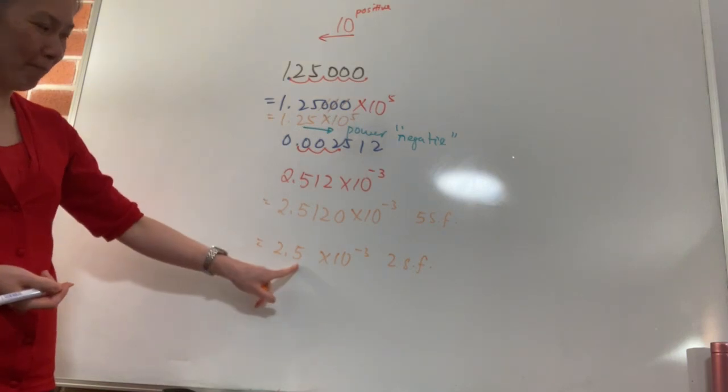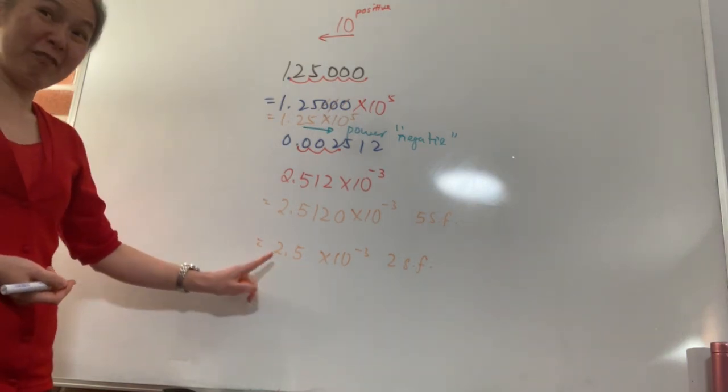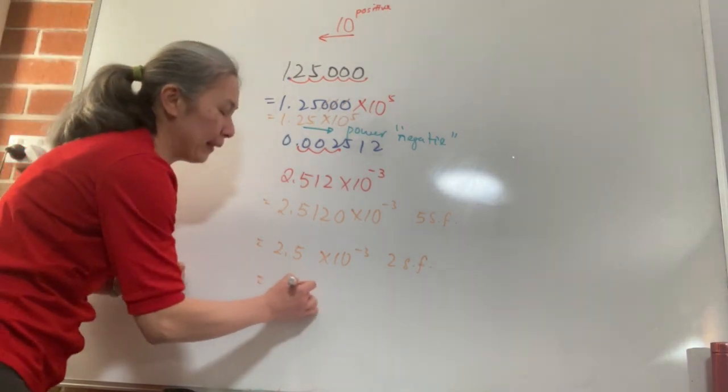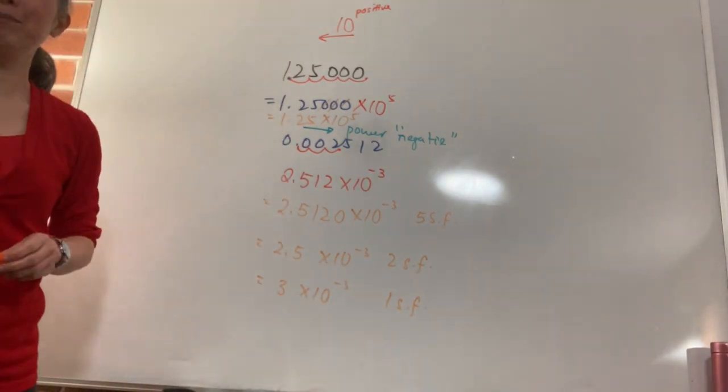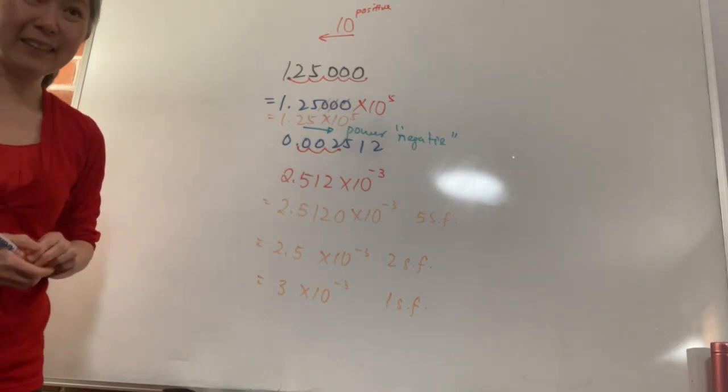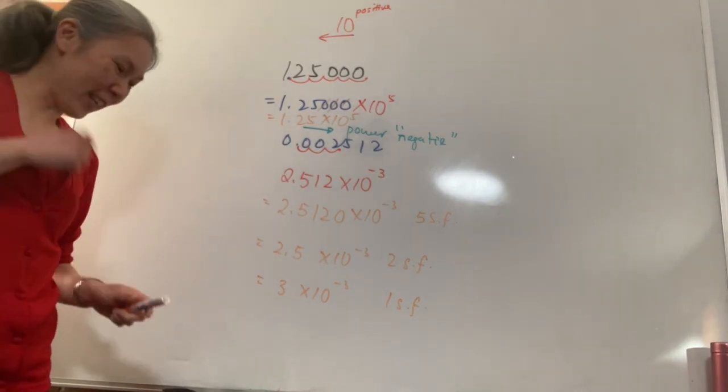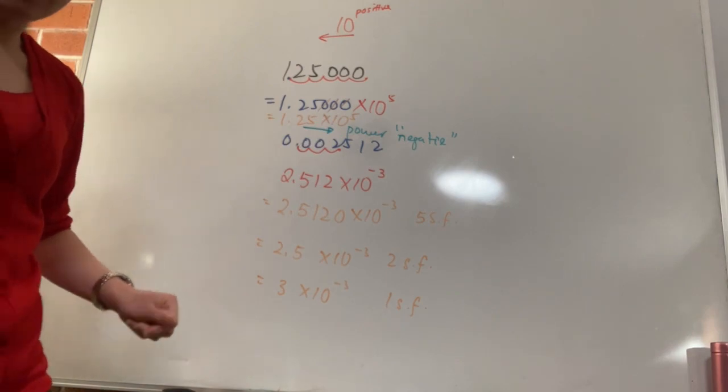We look at that number. It's 5, so we need to round up. So it's going to be 3 times 10 to the power minus 3. Make sense? All good? Ready to try? Try the questions on the first column there.